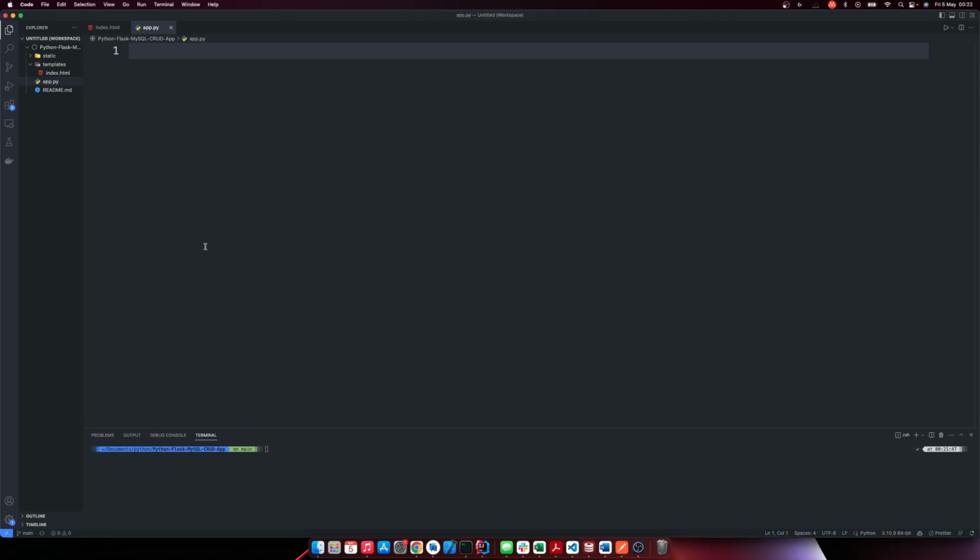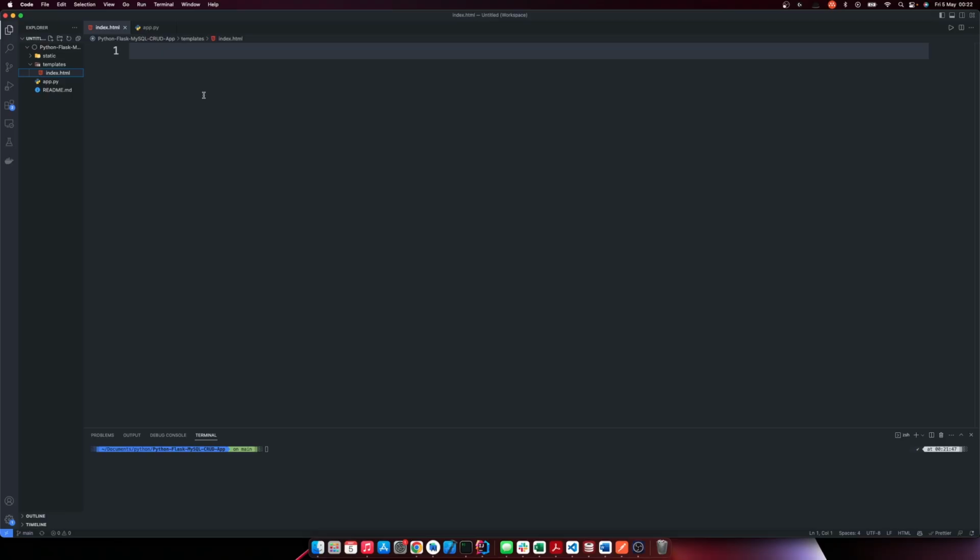Okay, so we're going to continue working on our project, and like I said earlier on, we're going to be using Flask. So looking at this project now, I already have it set up as an empty project. So we have our app.py file. It's currently empty, and this is where we're going to be focusing most of our energy on. Then the index.html, right?